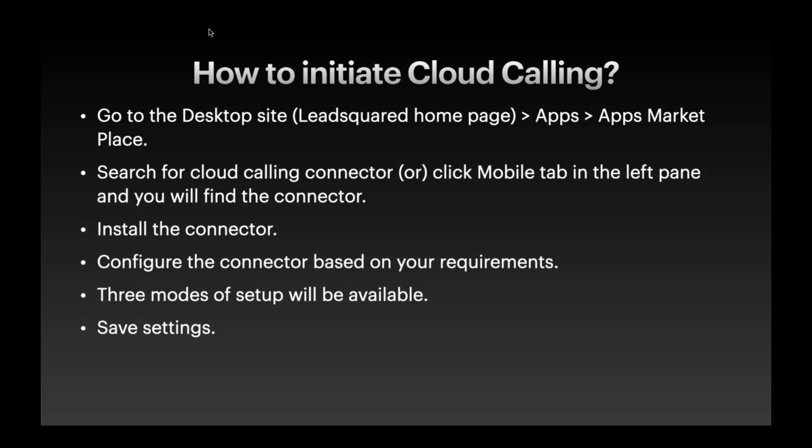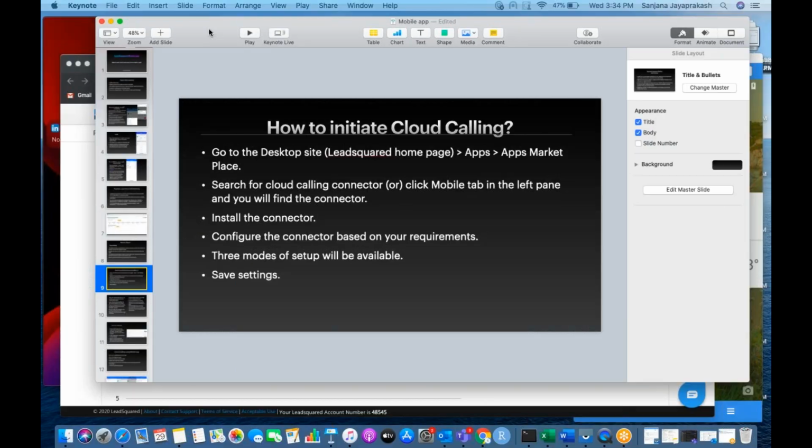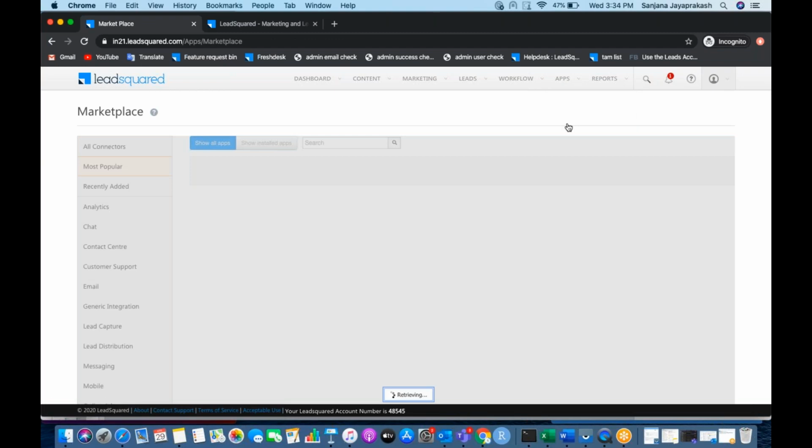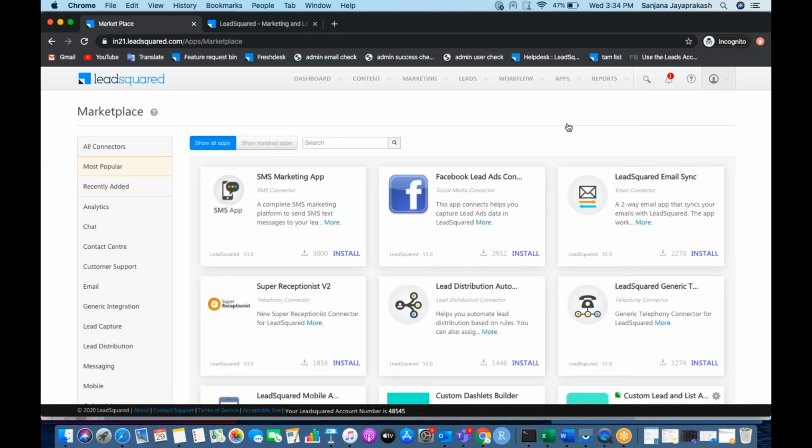So I'm just going back to the desktop side for that, because I'll just show you how the configuration has been set up so that it will be easy for you. Again, here the configuration part from the LeadSquared CRM team, the sales and your account manager will be helping you completely in setting it up for you, because again, we use a third-party client to set this cloud calling system up.